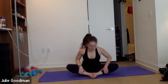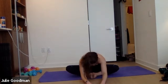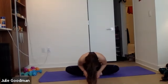Bring the legs in for a moment. Let's just come to a nice butterfly and round forward and just relax into it for a moment as a little break. You can always use your arms to push the stretch further, or you don't have to. That is up to you.